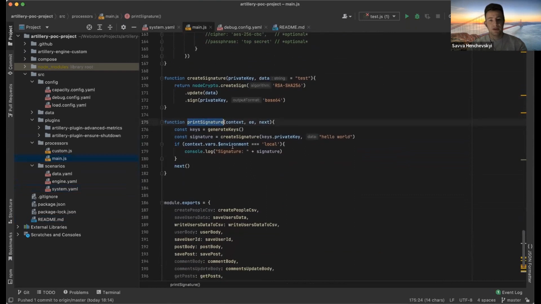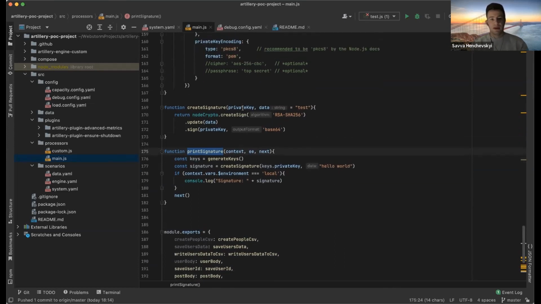The main difference and the biggest advantage of Artillery is that K6 is not allowed to work with all Node.js libraries, but Artillery is. You could include any Node.js library, supported by Node.js 16 and bigger.